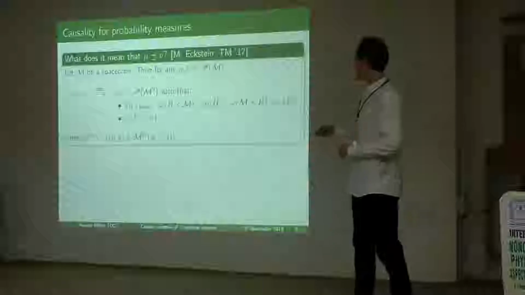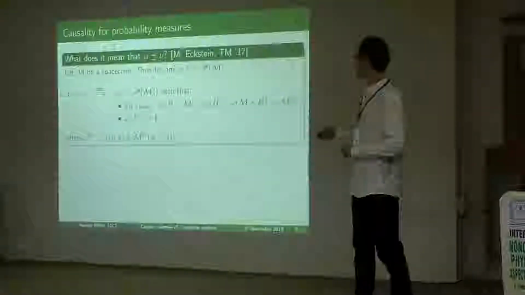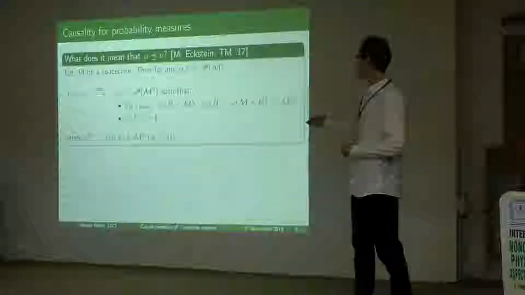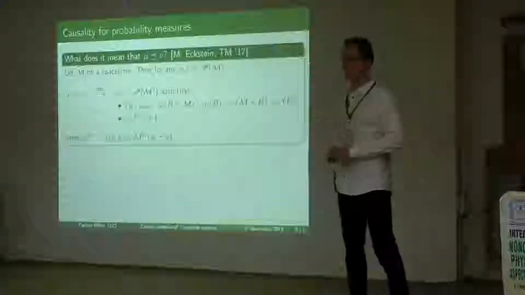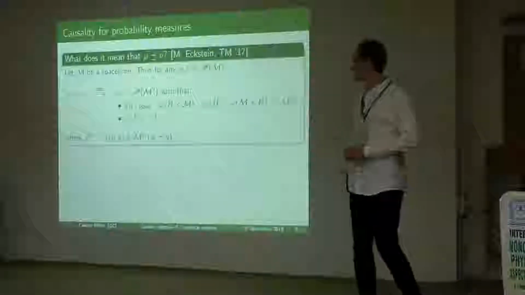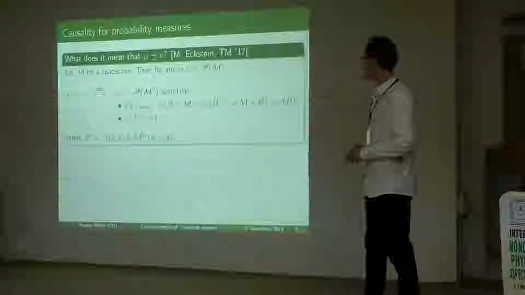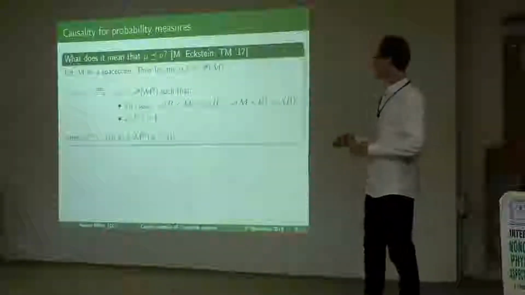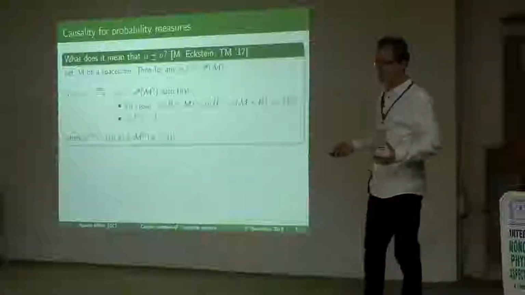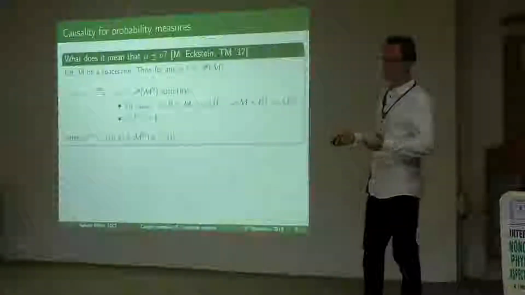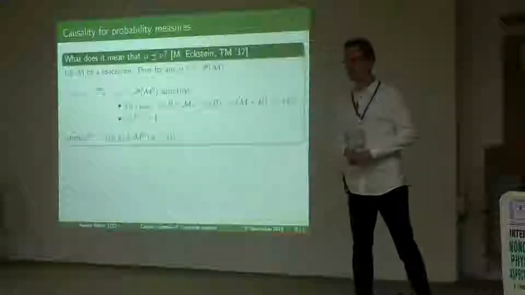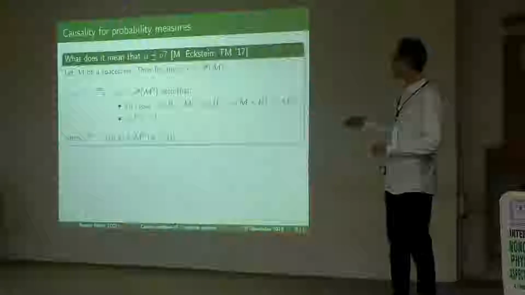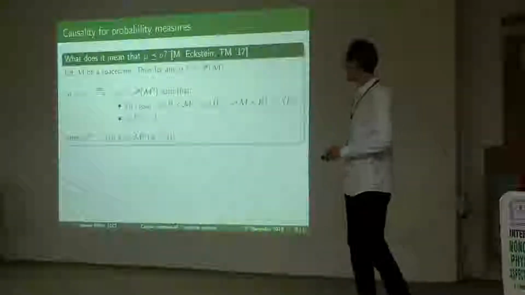Here may be some small mathematical caveat. For this expression to make sense, one has to know whether J plus is a Borel subset of M squared. This, to our best knowledge, hasn't been known before, but luckily it is. J plus need not be closed. It is closed in globally hyperbolic spacetimes, but in general need not be. But luckily, one can prove that it's a Borel subset, so everything is fine, and this definition is sound.